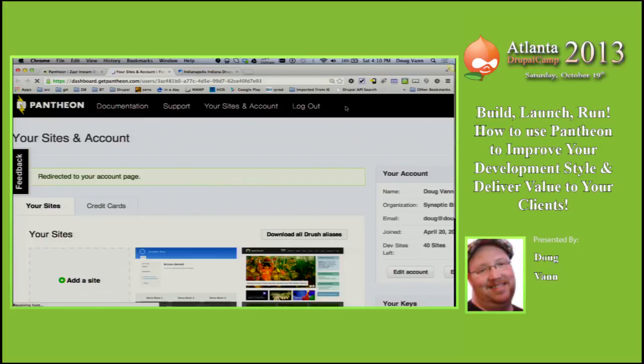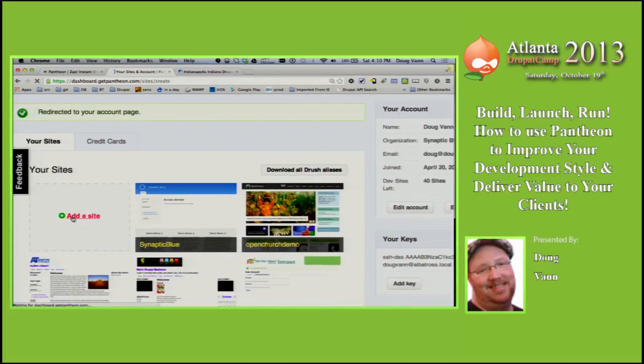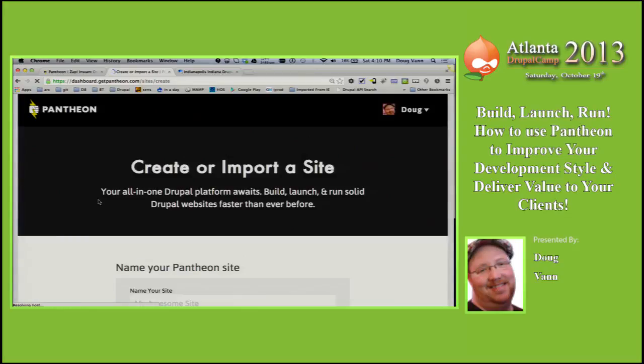And not the Drupal site. We can give access to Drupal sites any time. We all got to do that. But access to the Pantheon configuration is what I'm talking about. I'm going to add a site. It's just as simple. And again, on the free account, you get 2 of these, and they're yours for life. They don't get taken away.